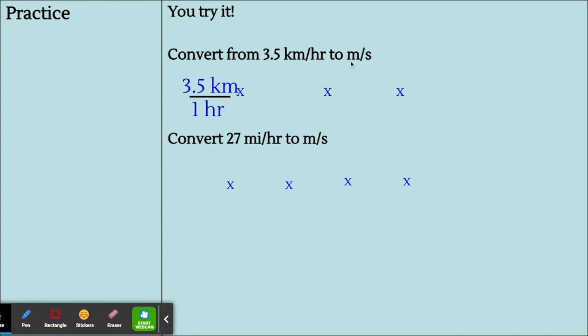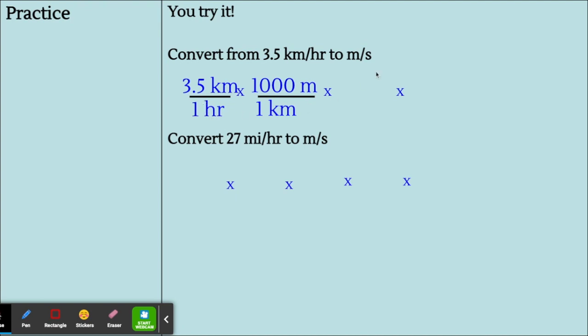Alright, let's try another practice problem here. So for this one, we want to convert 3.5 kilometers per hour into meters per second. So if we start off the same way we did before, we write our number 3.5 kilometers over 1 hour, because every number can just be written over 1. So in order for us to go from kilometers into meters, we need a conversion. And here we know that 1 kilometer is equal to 1,000 meters. That's something that we would have off of our cheat sheet.